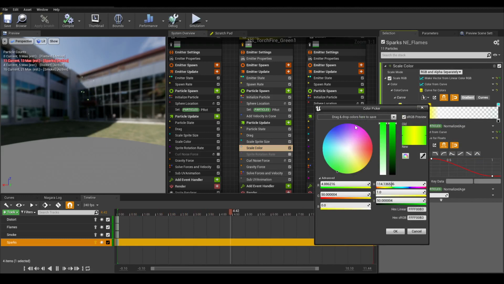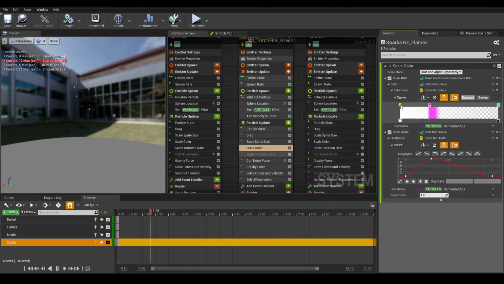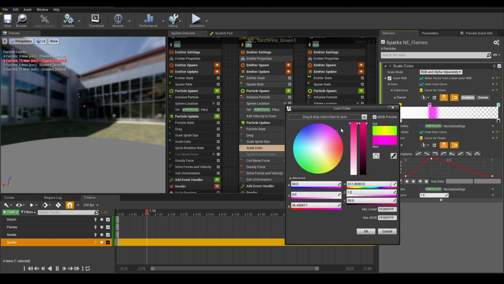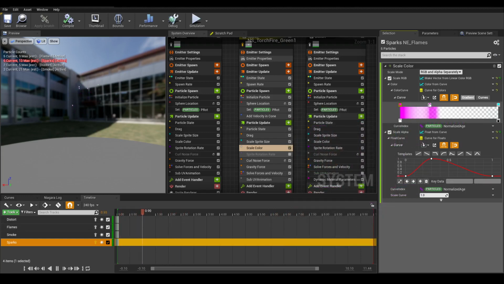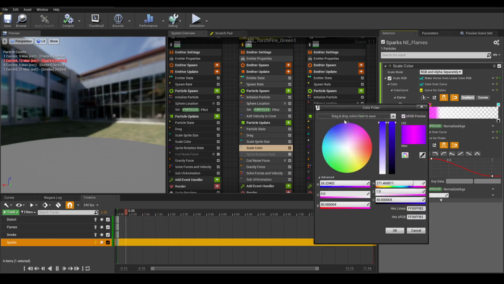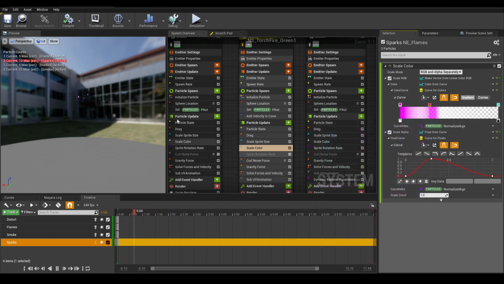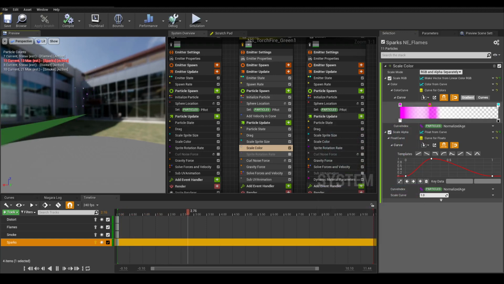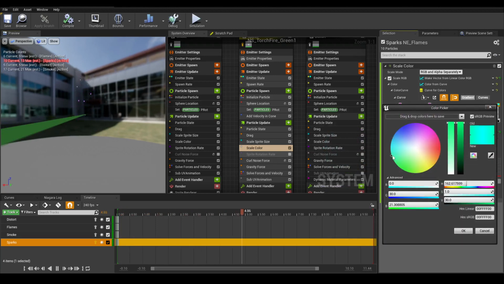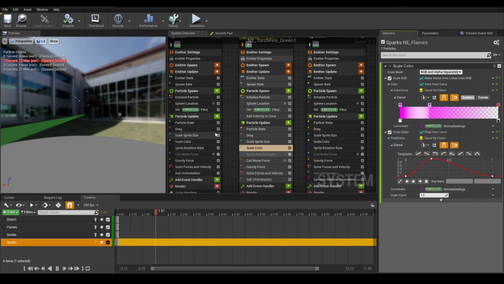So let's just move it closer to that one, closer to pinkish, right? Okay, and let's just make it bluish, right?